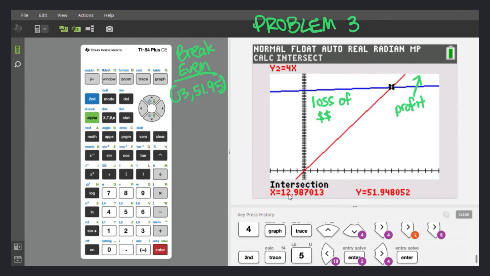So how does the ordered pair change as you increase the price? Well, I don't really know. I can't really compare it visually because I don't have the other one, but the x value is now 12.99, whereas the x value before was 17.5. So basically what that break-even point did was move to the left. It was originally over here, and now it's here. So what's happening is basically you need to wash fewer dogs to break even, and that's a good thing. So it's helpful to know what that number is.